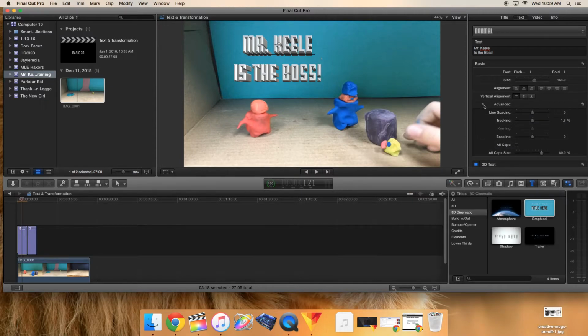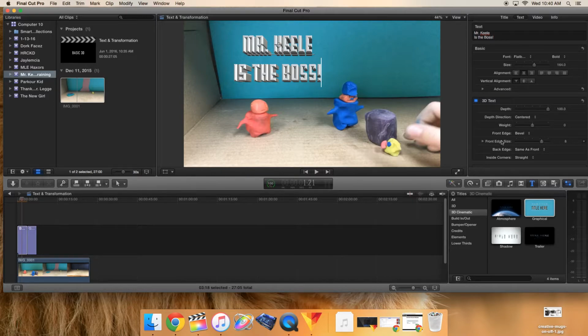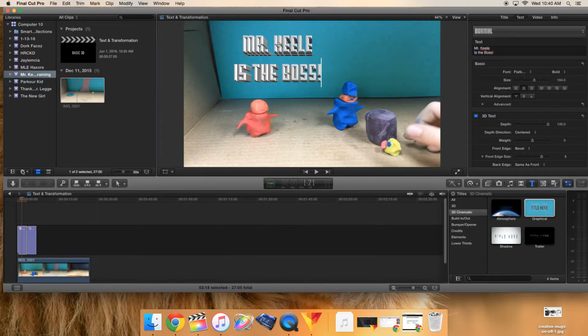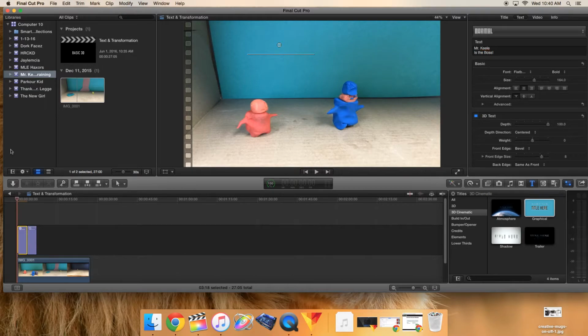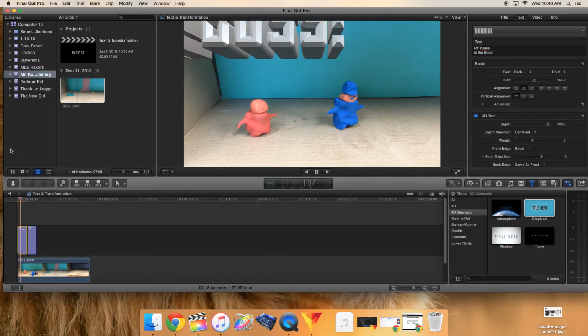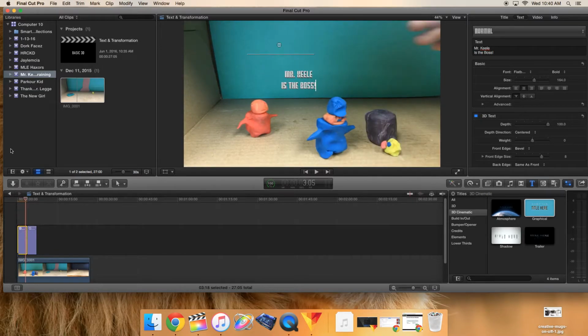Let's see, what's this advanced stuff? I don't care about any of it. Look down. I think that takes care of everything. Let's take a look at it. Alright, see how it's rendering? Because I built that.